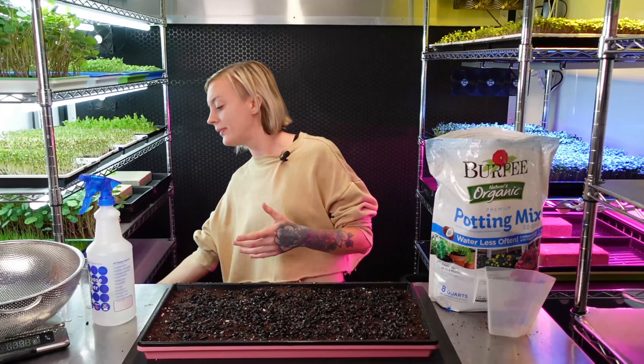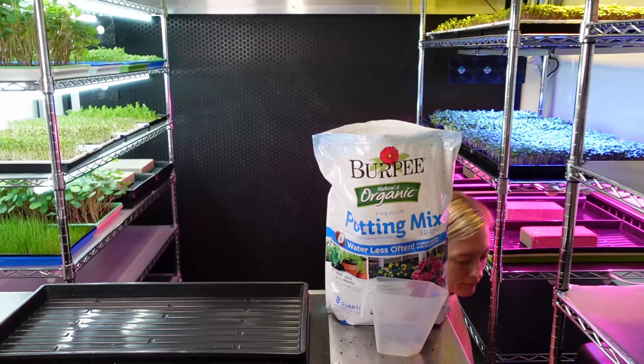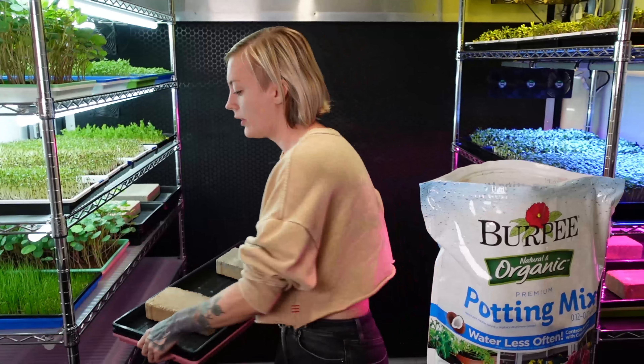What I need to do now is grab that last no-hole dark tray and place it on top of this, then grab a couple of little bricks to get it weighted down. I need to place this onto a dark shelf so they can begin germinating — I have one right down here. We're just going to leave that alone for now. I'll come back later today and give them another good mist if they need it, and I'll continue that process over the next few days and give you guys some updates until we move to the next step.